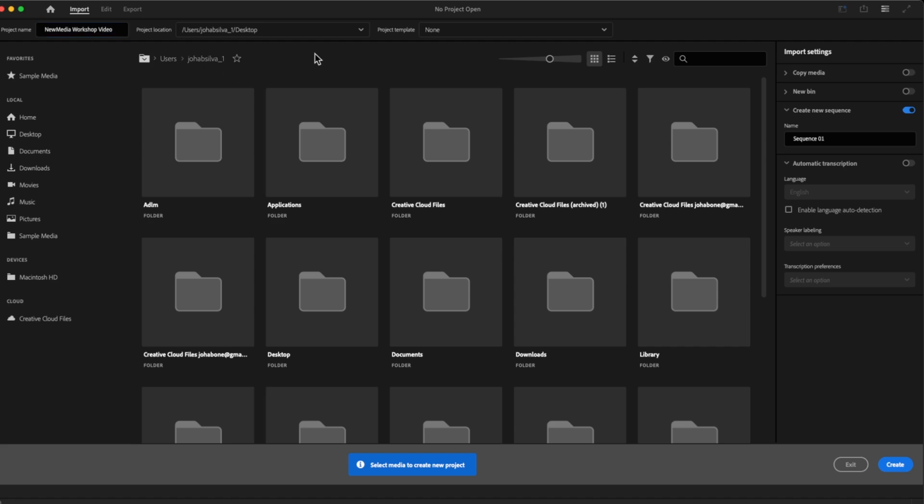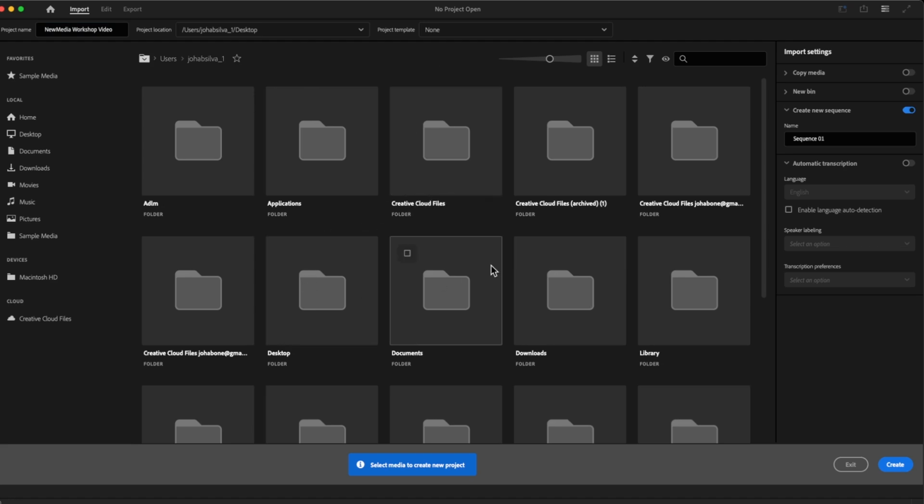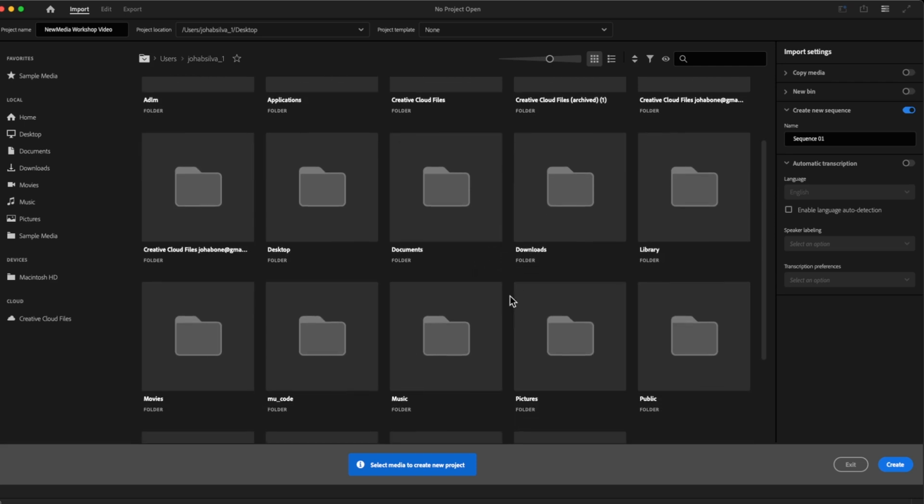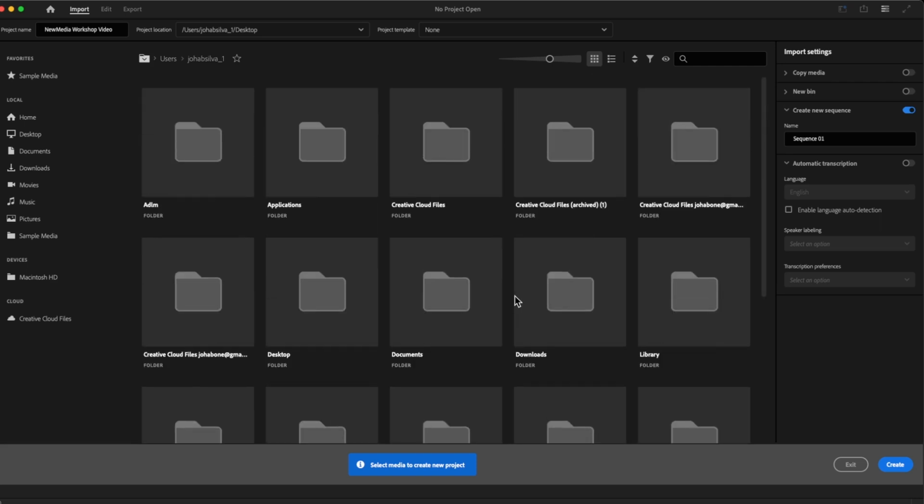And here there are a lot of things that you can see already. There are a lot of places that I can save my project to. Those are some resources that I have here, and also here the project location, where the project is going to be saved. I want the project to be saved on my desktop.